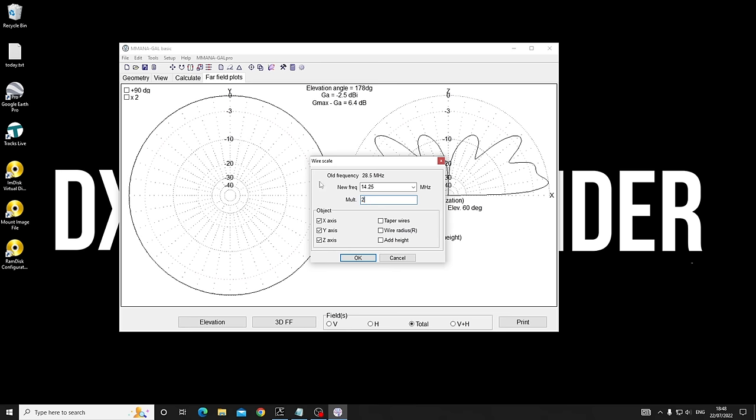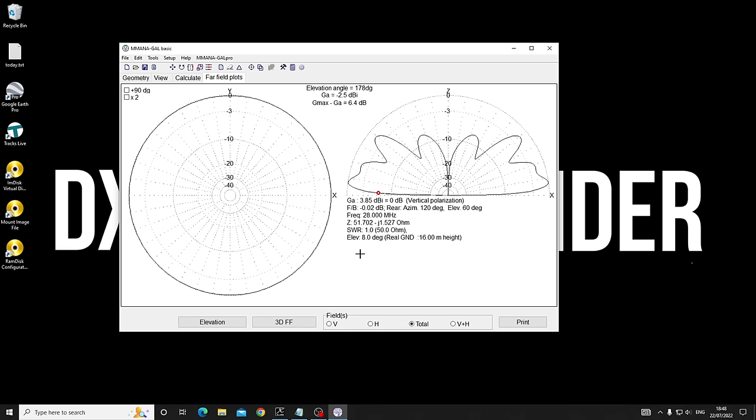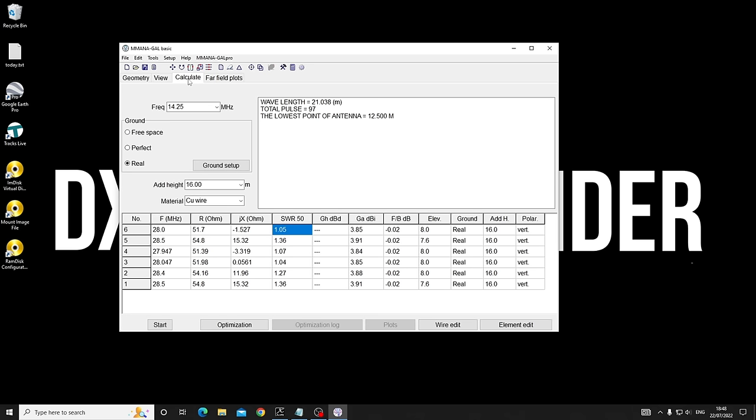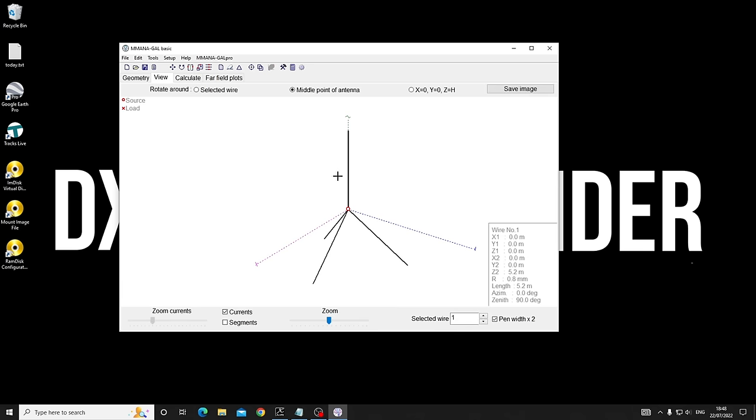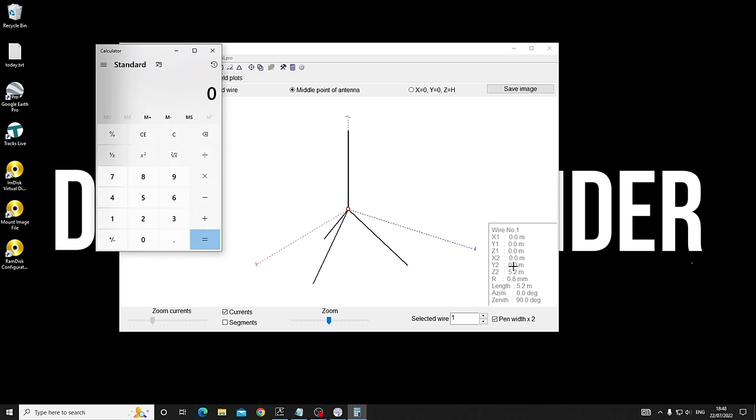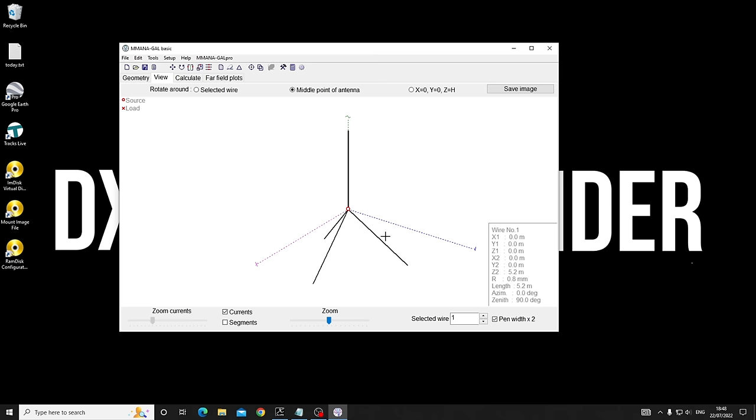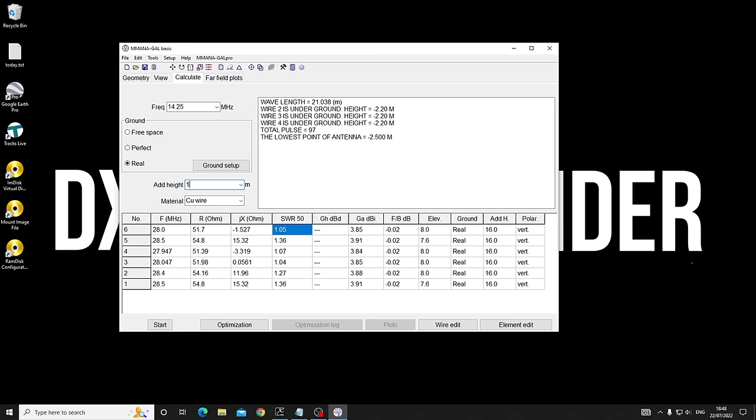Before we go, I think it'd be interesting to see what would happen if we change this to 14 megahertz, the 20 meter band. We're going to have to change some things here, because that line there is now 5 meters high. If I've got a pole which is 17.5 meters long minus 5 meters, the feed point's going to have to be 12.5 meters. To this point here, where the ground is, we'll have to add 12.5 maximum. Okay, that's the height.